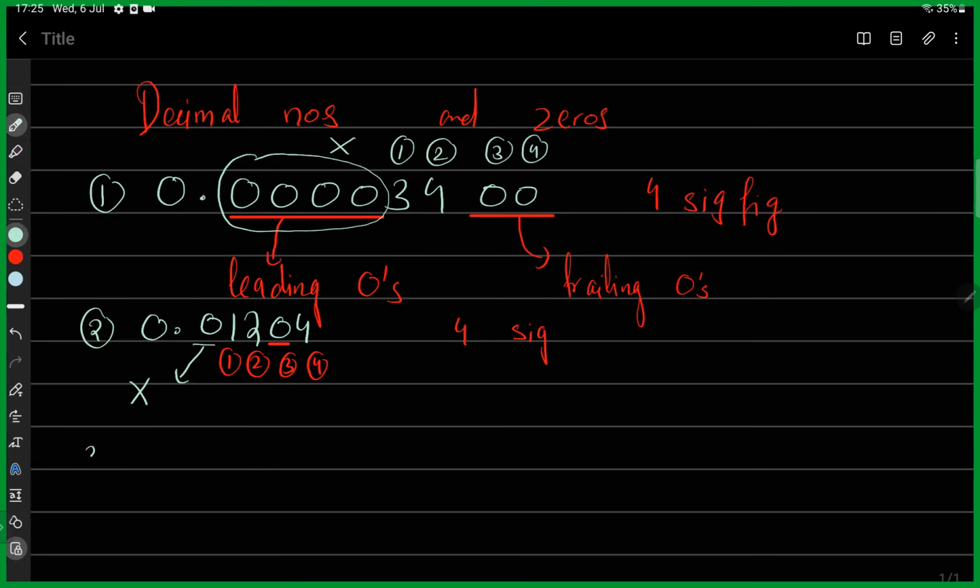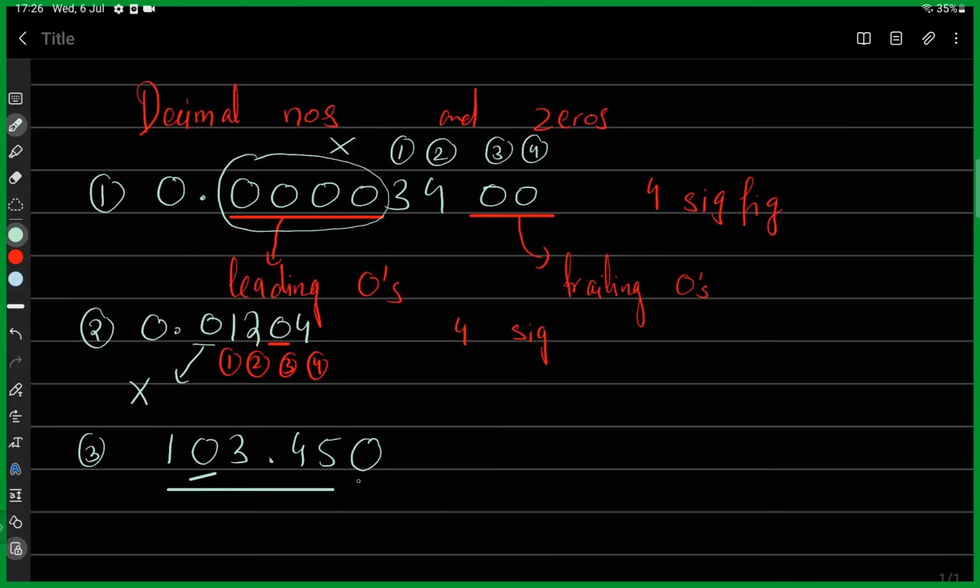If I talk about the third example, this time around we have 103.45. Now this is basically a combination of what we have discussed. Again, we have a zero here. Now this zero is coming between two non-zero numbers, so this would be considered as a significant figure. So in total, we have 5 significant figures in this number. But what if I add a zero here? How many significant figures would we have here? Can anyone tell me?